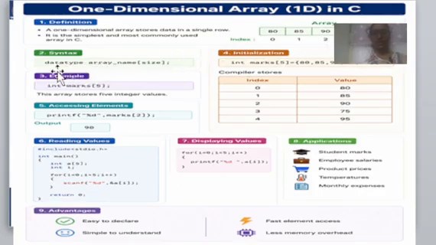And also look at the syntax of the array. Here we have to write first data type and the name of the array and size. See, size here only single line. In the one-dimensional array, data can only be stored in a single line. And an example for this one is int marks[5]. So at a time we can store 5 marks.